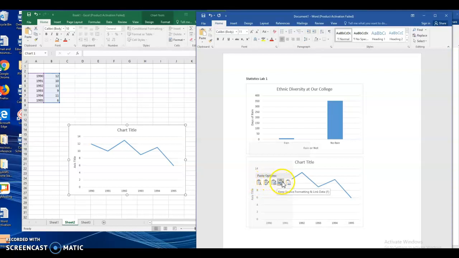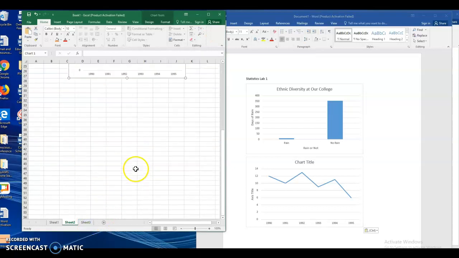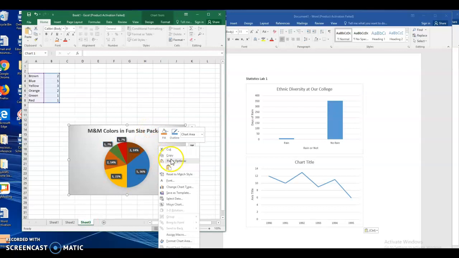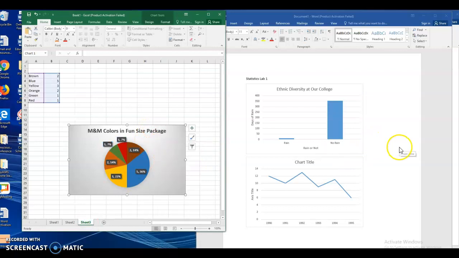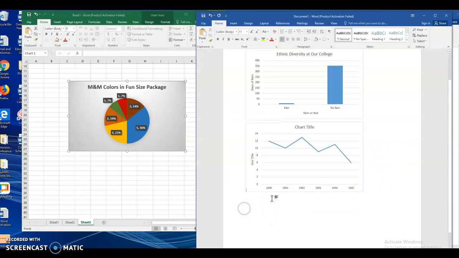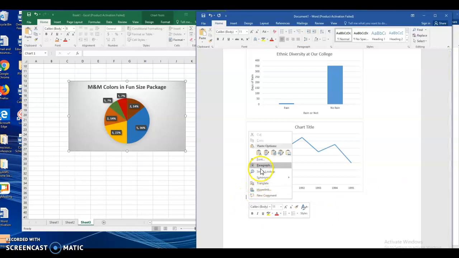And I can choose any one of these. And then I'm going to go to my pie chart, which is on sheet 3. I'm going to copy that and scroll down on this page, or to get past it. And put in my pie chart.